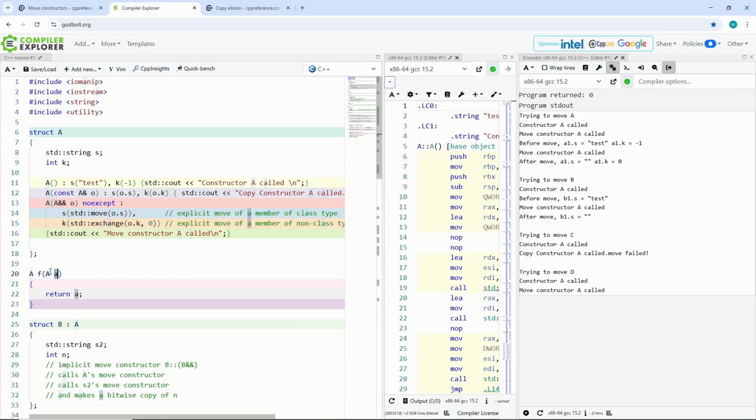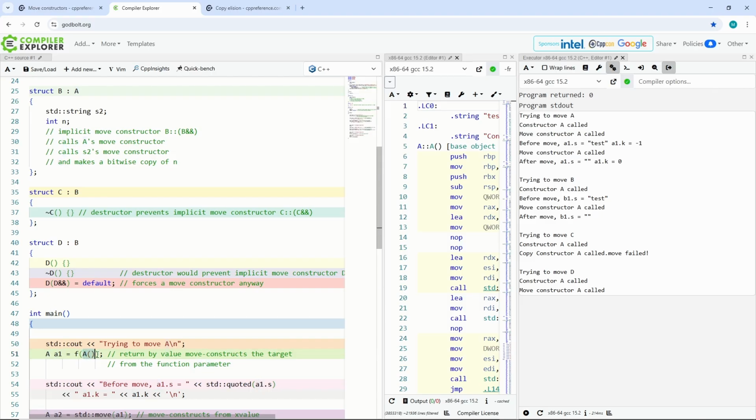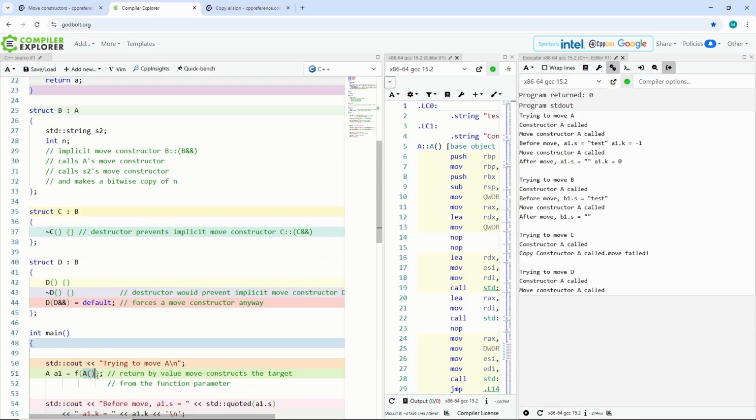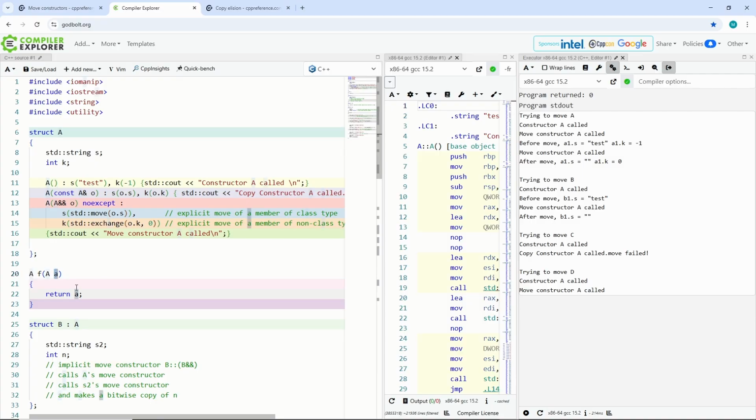Okay, constructed. And when we hear this word constructed, we think most of the time about the constructor. But is this the case here, that we will use the constructor? And when we look at the output, no, there is only one time a constructor called. And this constructor was only called when we created this temporary object. So here we pass it in, this variable a is constructed anyhow, but not with the constructor. Okay. But when we pass this argument, this temporary object from here, this a must be constructed anyhow.